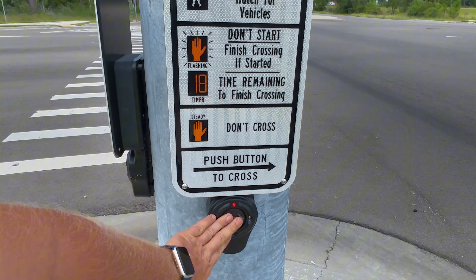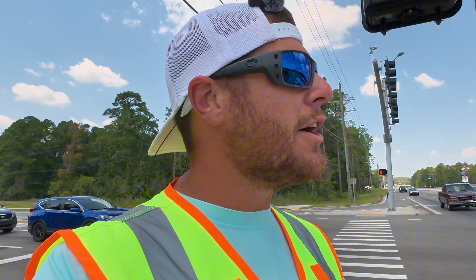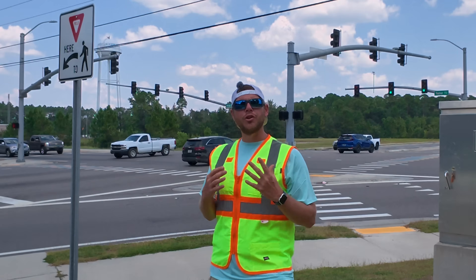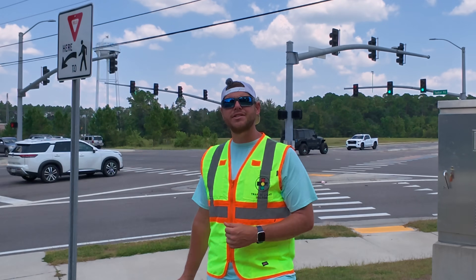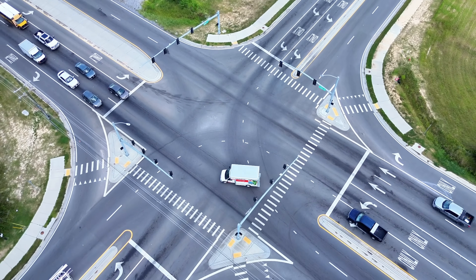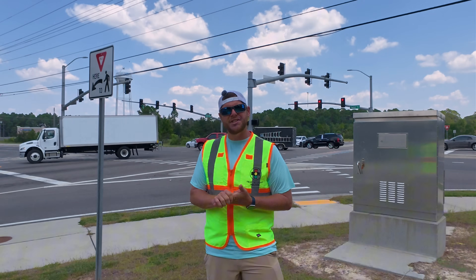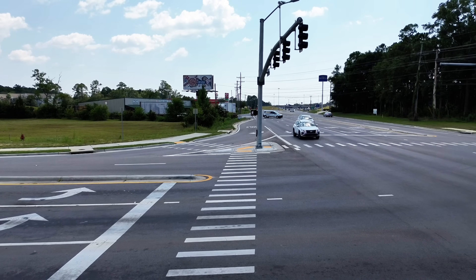One of the many people that believes when you press this button it does absolutely nothing — well, you're not alone, because even I feel that way at times. It tells you to wait and then it feels like forever before you get to go across. The reason why is simply because you are not a priority over vehicle traffic. A traffic intersection has to meet the demand of vehicles, pedestrian traffic, public transportation, emergency vehicles, etc., and as a walking pedestrian you are just not at the top of that list.